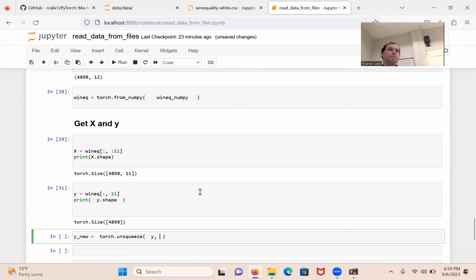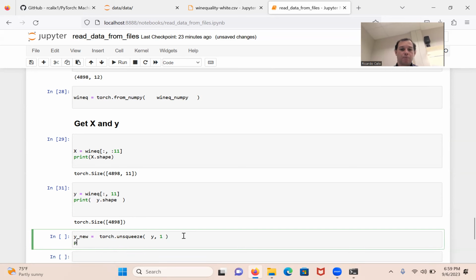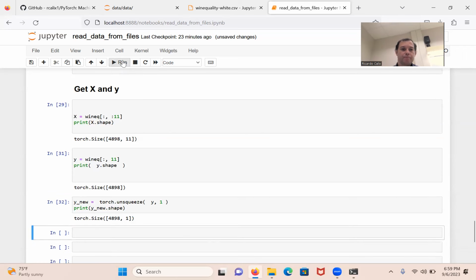And then what? 1. Okay. So now we want to print y new dot shape. And that's what you wanted.